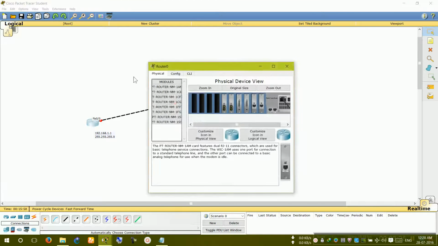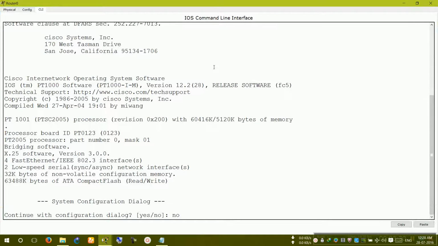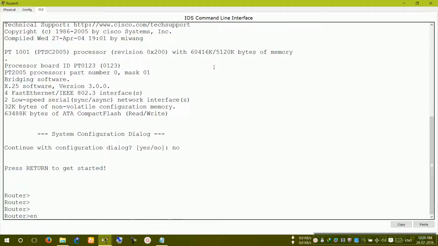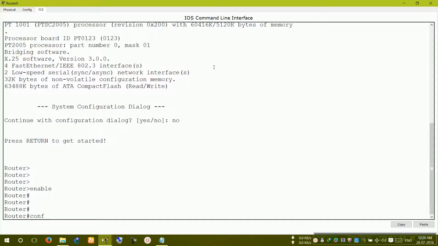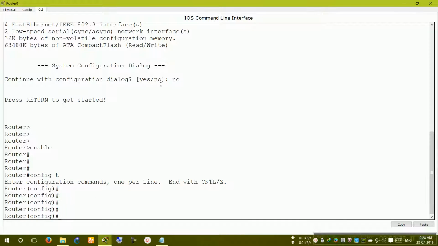Let's go to the router, CLI, just make it full screen. No, we don't want to do the prompt thing. Enable mode and the config mode, the shortcut as always, we use the full command guys, configure terminal. Hope you remember that. Now interface, what interface? F0/0.